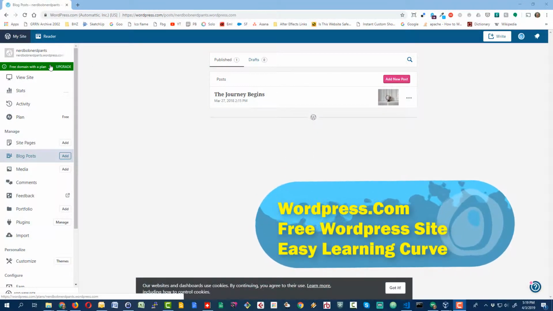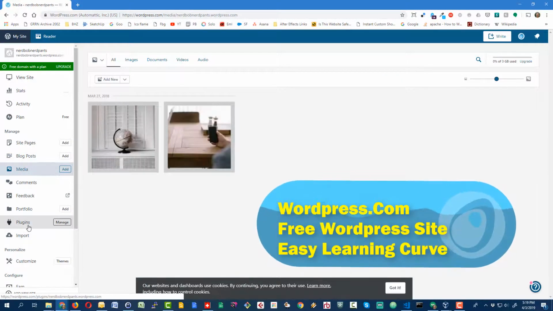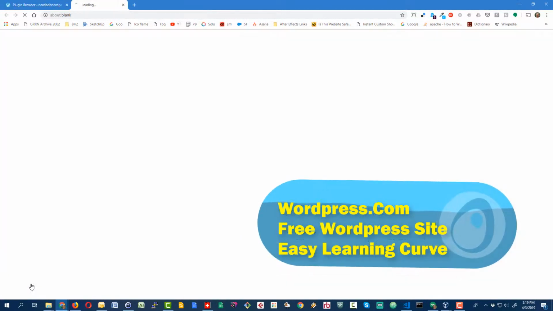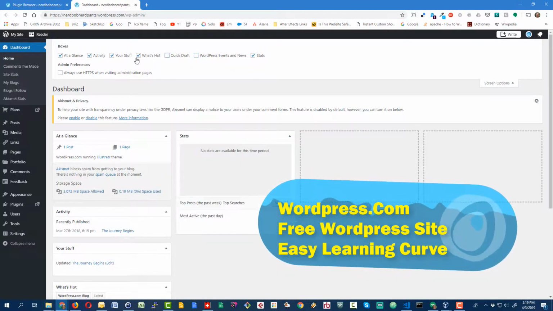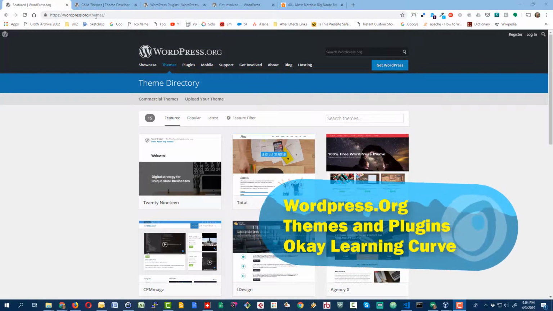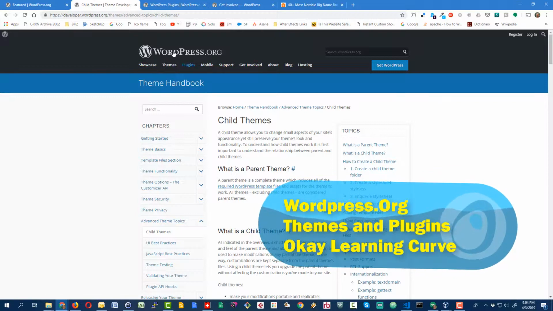WordPress is already attractive because it appeals to multiple audiences at various skill levels. If you want a free WordPress site and aren't interested in learning how to create plugins or themes, the platform allows you to create compelling content without having to spend a lot of time learning the interface. If you want to learn a little more, you can edit a theme or create a plugin.